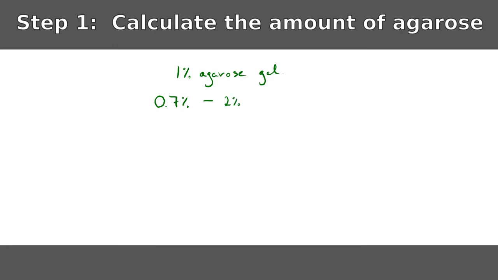This right here is a common range of concentrations for agarose. So, what we're making is a fairly middle-of-the-road sort of gel. Notice that these concentrations are listed as percents. So, this is a percent solution. So, what does 1% actually mean? Well, 1% is equal to 1 gram of solute per 100 milliliters. So, 1% agarose gel means you need to have 1 gram of agarose for every 100 milliliters of total solution that you want to make.